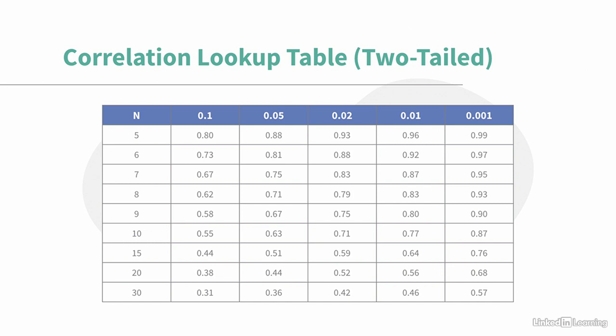So if you have 10 values and you calculate the correlation and you want to look at the 90% level, then you would need to have a correlation value of at least 0.55, and that's the value at the intersection of 10 and 0.1 to have a 90% certainty or 90% confidence level that the correlation is valid. And the various other combinations are available here. So again, there are a lot of moving parts to correlation, but it is a very useful way to look at your data.